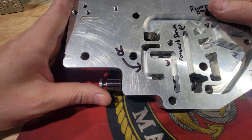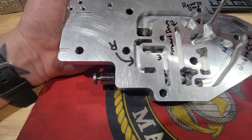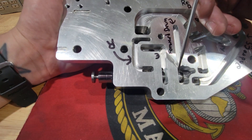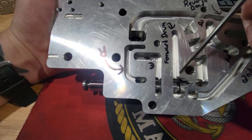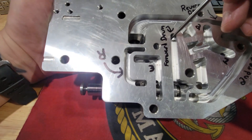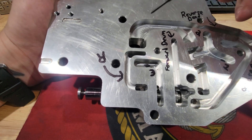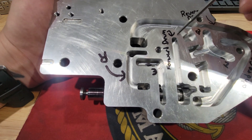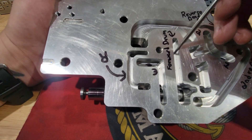Now let's go to first gear. This being a standard pattern — one, two, three, or drive — we are now in first gear. We're taking mainline pressure to the manual valve and now it's able to cross over into the forward section. Fluid comes out of this side of the manual valve, fills this cavity, goes right to the forward drum, through the case, through the input shaft, and into the forward drum, giving you first gear. That's a constant thing — no matter what, once it's in drive, that's on.